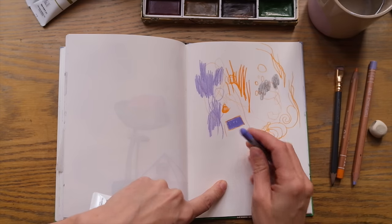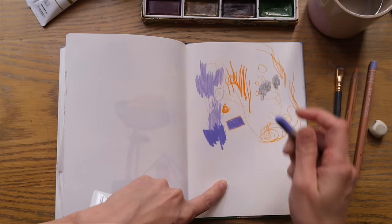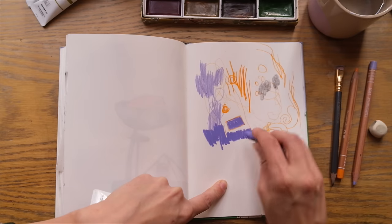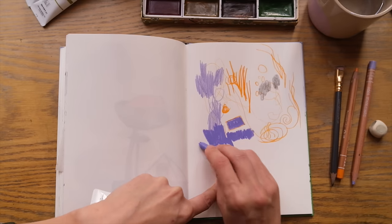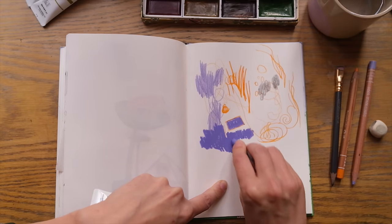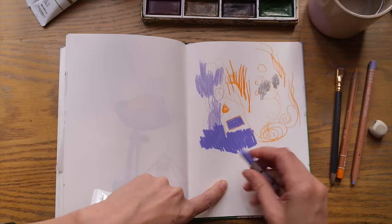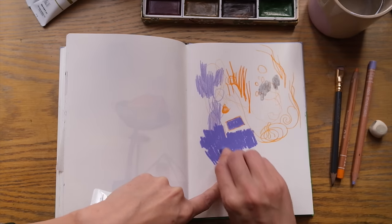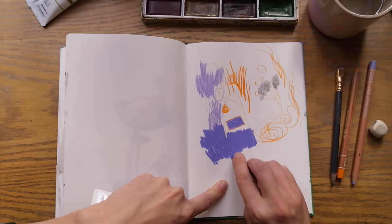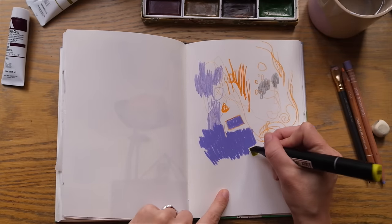You can listen to your tools and focus on how it feels on the page, and how each tool is slightly different from another. There is no point to this exercise except for the extremely important point of allowing — allowing whatever emerges, letting your creativity run free without judgment, and just playing with these incredible tools that we have. I am always in awe of the fact that we live in an era where we have such colors at our fingertips. For many, many centuries that was not something easily accessible to most, and I don't take that for granted.